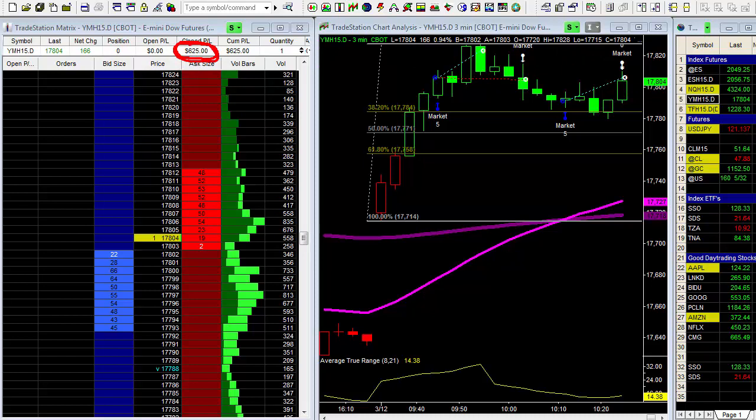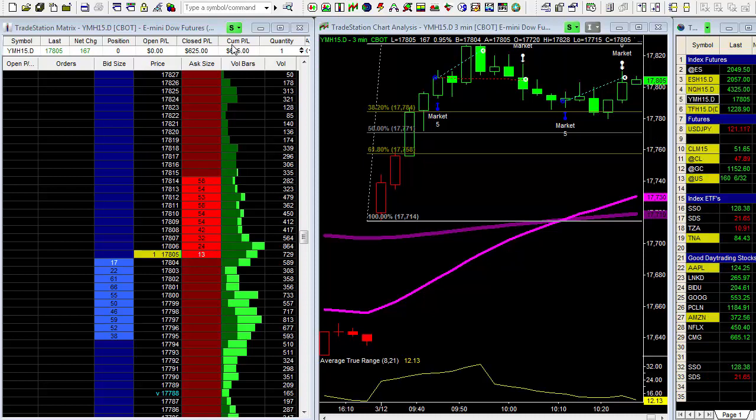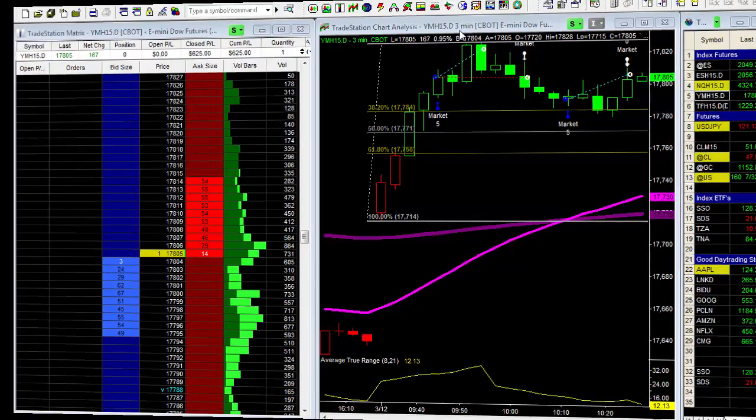Hopefully you can learn a little something from this — how I explained why I took this trade, how I took profits, and my thoughts on when it broke down through that low. The market continued going lower to the 38.2 level, I got in because I didn't want to miss the move back up to test the high. I was prepared to double up at the 50 percent level for the move we got. $625 — not bad. I'm sure there will be more trades today. If you've got any questions, let me know. Have a great day.